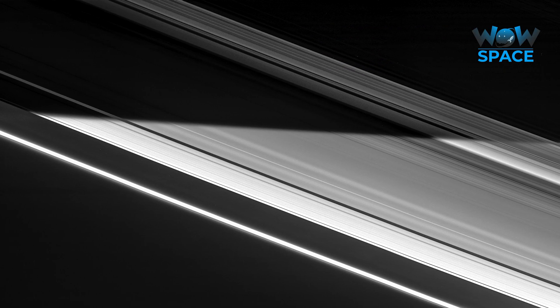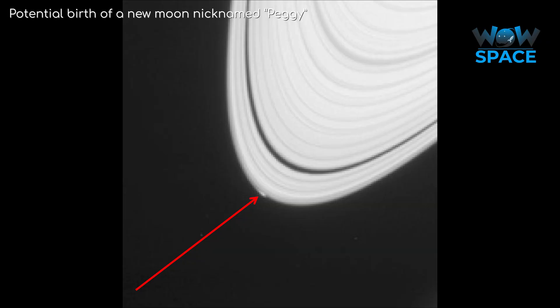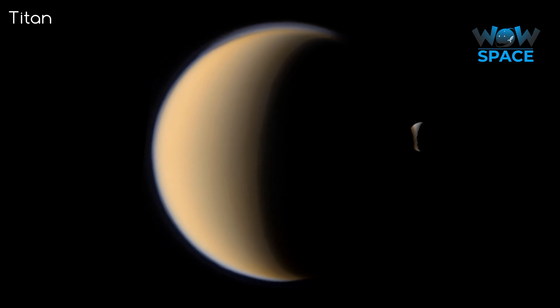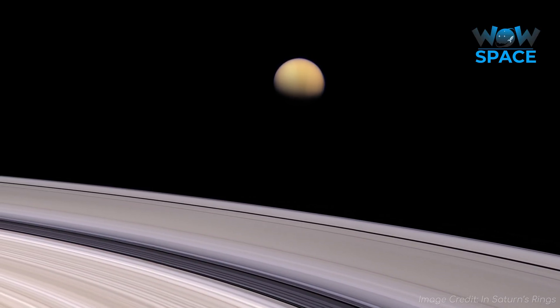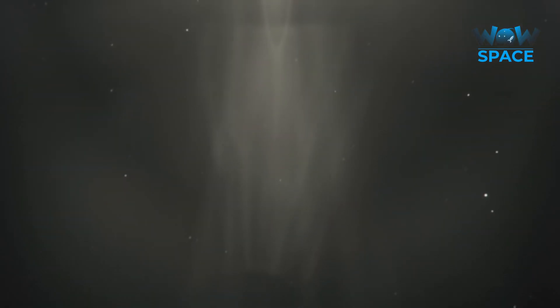Now you know about the rings — I think you'll agree that they are so interesting in their own right. Theories abound as to why they are there, but we simply don't know. We know that some of the moons are responsible for some of the material there, and some of the material there is responsible for some of the moons. And talking of moons, Saturn has at least 82 of them. They come in all shapes and sizes. Most uniquely, Saturn's largest moon, Titan, which is even bigger than Mercury, is the only moon in the solar system with a thick atmosphere around it. I'm also going to throw in here that Saturn has the Death Star orbiting it — we call it Mimus. Generally though, most of Saturn's moons are very small, only a few kilometres across.